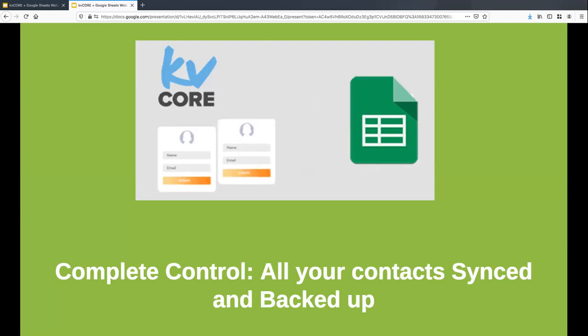There's no better way to control these lists and these data stores than being able to put them in a Google Sheet, where you'll be able to control the level of access that people or teams have, and the level of data that goes into the sheet. Whether you want that to be all of your contacts or some subset based on a filter in kvCORE, all possibilities here using the kvCORE and Google Sheets sync that we've got available.